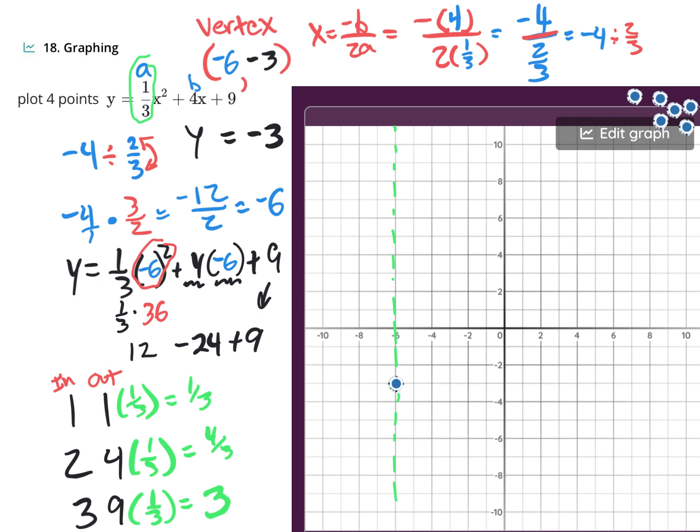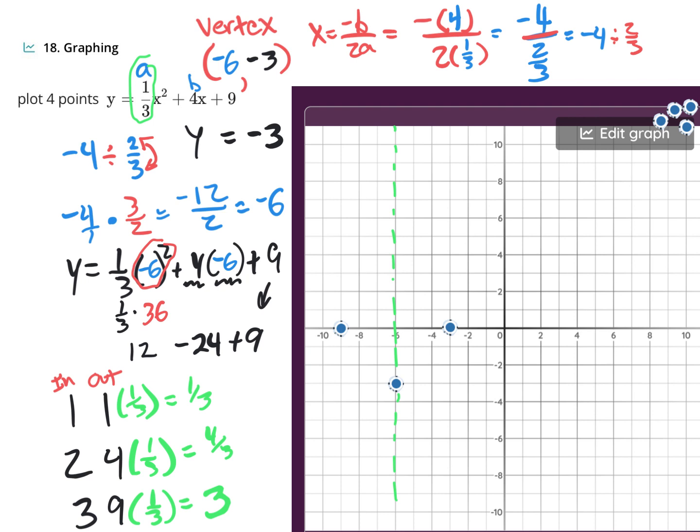So what will it let you do? It'll let you do this last one, 3 over 3 up. So let's do that. Let's go 3 over 1, 2, 3, and then 3 up, 1, 2, 3, put a dot there. And of course, you could reflect that dot to the other side of the axis of symmetry. It's 1 unit, 2 units, 3 units away, 1 unit, 2 units, 3 units away. Put a dot there. And you have your parabola so far, but you need one more point.